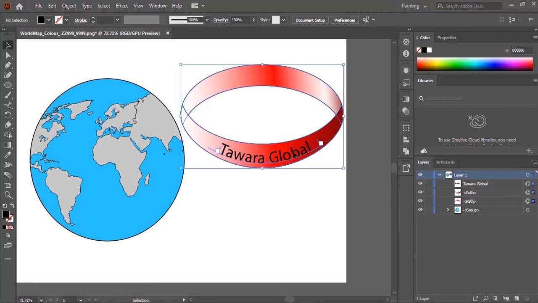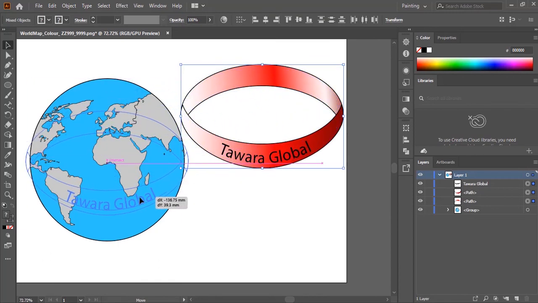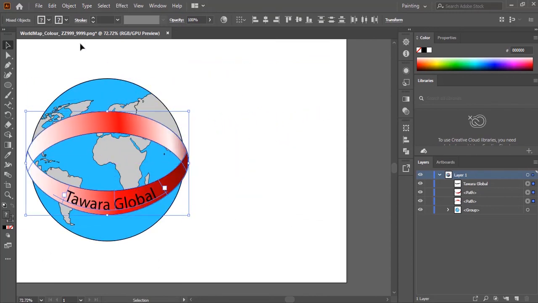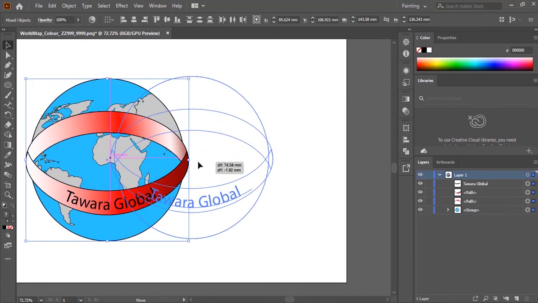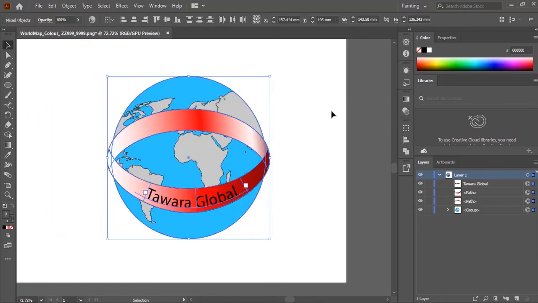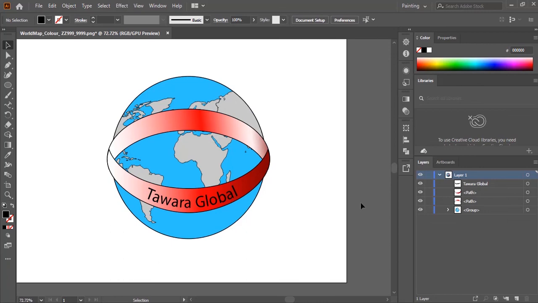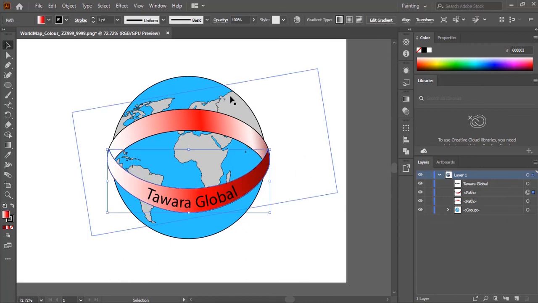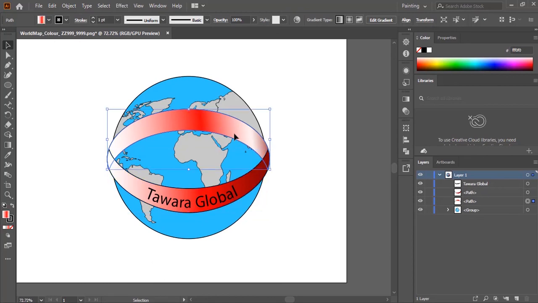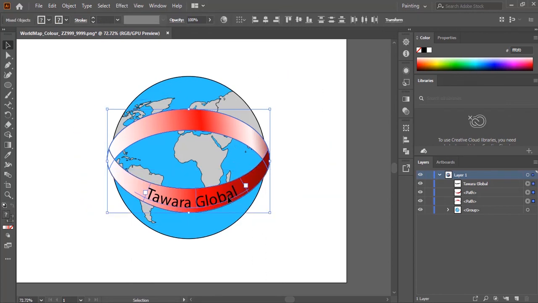I'm going to select my banner and place it on top of the globe. Select everything and bring it to the middle of our artboard. Now I'm going to select the banner, and I'm going to resize it a little bit by extending the ends.